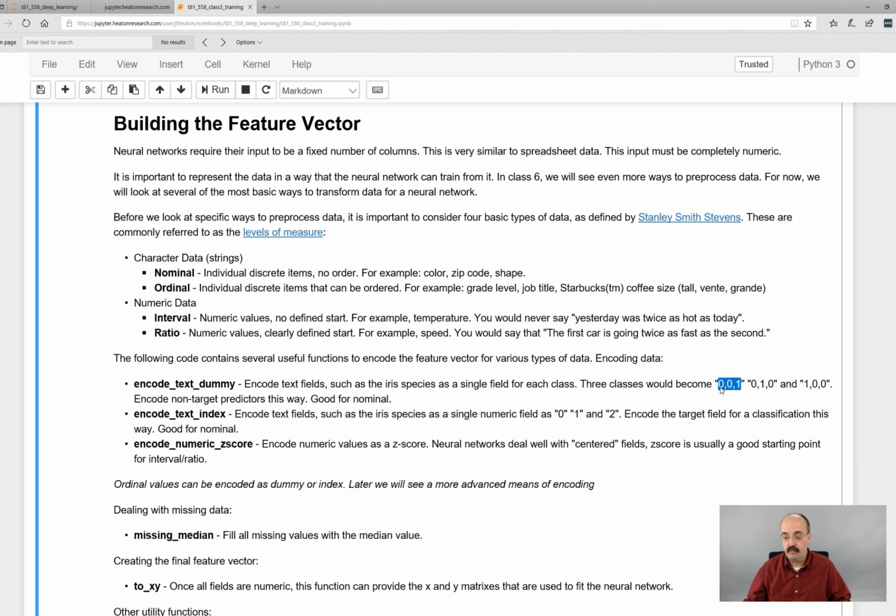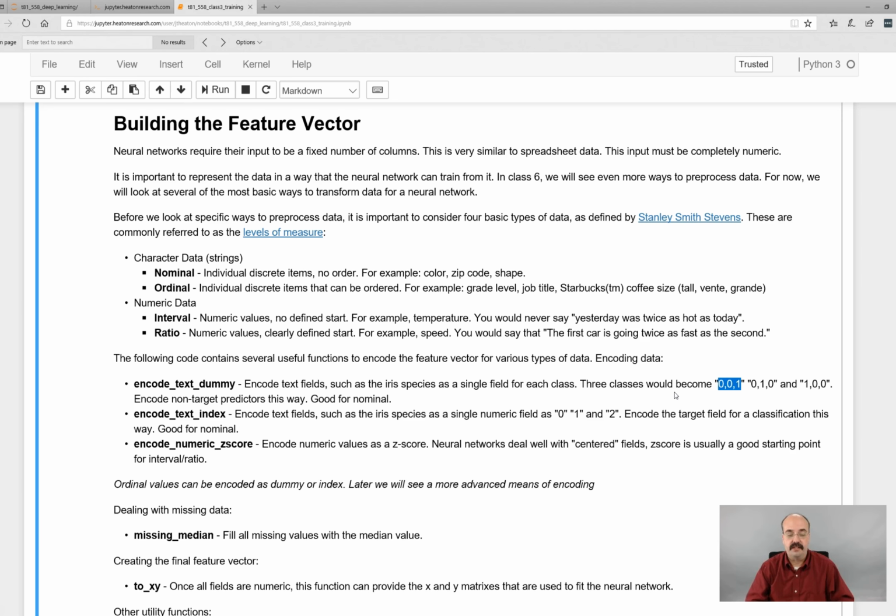Only one can be 1. The others must all be 0. You will usually encode strings that are on the X side, or that are fed into the inputs of the neural network, as dummy variables. If you're trying to predict something, you will also potentially encode that as a dummy variable for Keras.